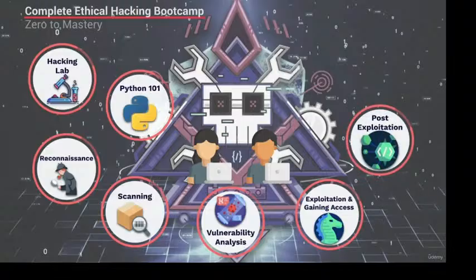After that, we have what we call post-exploitation. This, as the name suggests, is what we do after we exploit a target. Since we're on that machine, we can do many things depending on what we want to get out from it. At the end, after we do all the things we wanted by exploiting the target, we want to make sure we cover our tracks by deleting any event logs or any evidence that we were ever on that machine. We're going to learn lots of things here, such as creating persistence on a target machine and even creating a backdoor in one of our projects.